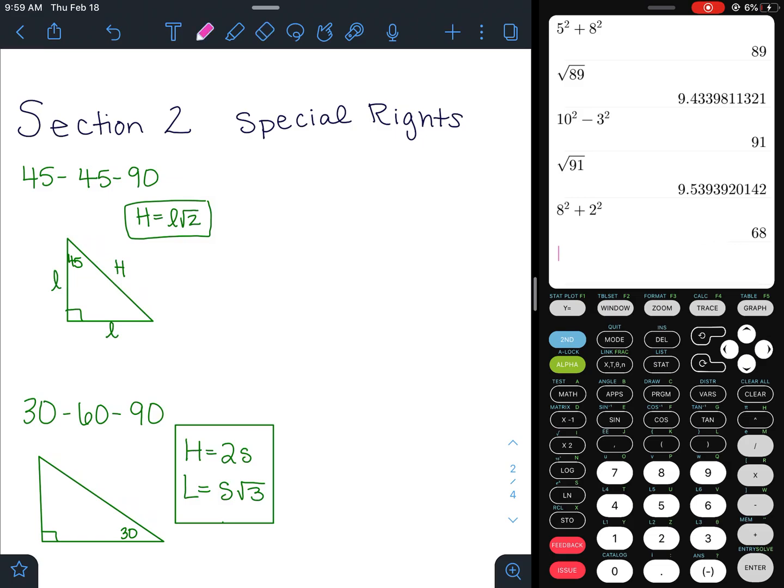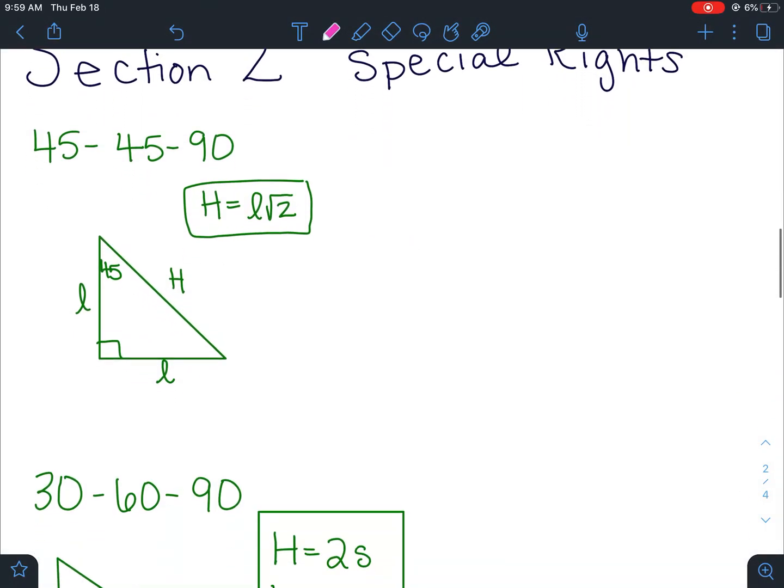So now we are going to talk about 45-45-90s. We're going to move this calculator away here. We don't need that anymore. So when we are talking about 45-45-90s, one of your angles is going to be described as 45 degrees, or maybe both of them. The hardest part about here is identifying your legs and your hypotenuse. Hypotenuse, we know, is the side opposite of our 90-degree angle, and our two legs are the ones that form that 90-degree angle. Now that we have those identified, we're going to do an example over here. And in fact, I'm going to do two examples. Okay, so this first example is the easy example. This is when we're given a leg. So say here I'm given the leg of 3.